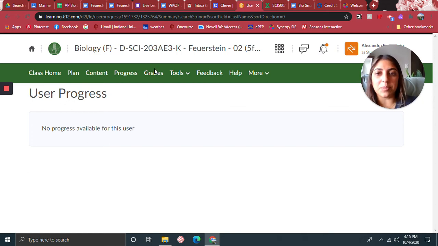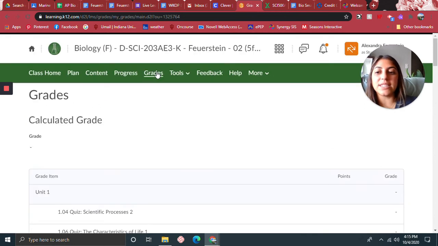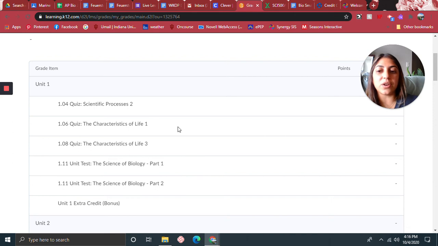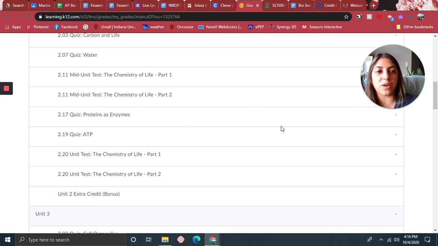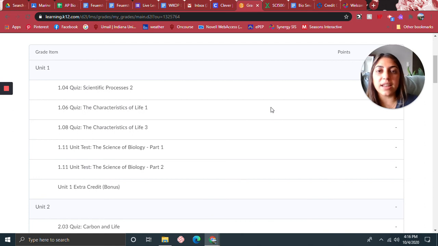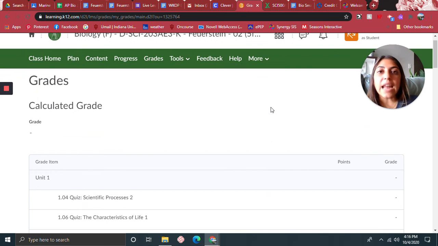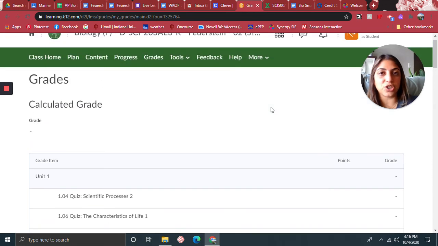Another great thing that FuelEd provides is the grades. A lot of this is going to give immediate feedback, except for those assessments that need to be turned in, and that is going to be graded by the teacher. So that's always going to take a little bit longer. But this is a quick view of looking at everything that's assessed, so either a quiz or a test or a discussion or an assessment of any kind can be found right here, and is a very quick way by looking right here at the right to see the grade that was earned, and the grade is also color-coded for those visual learners.